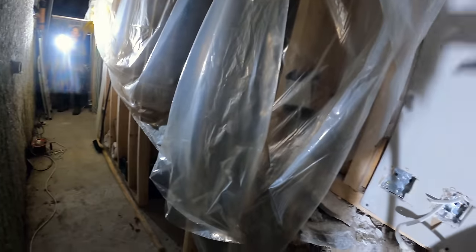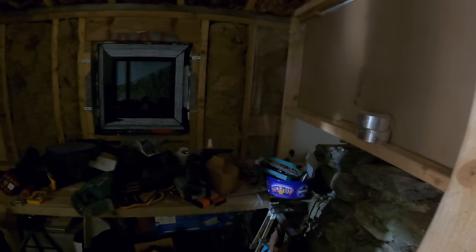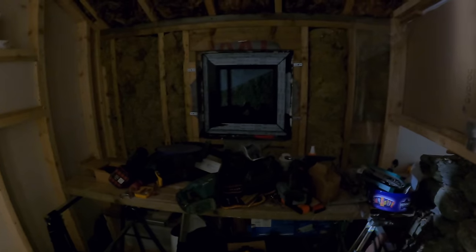I gotta show what I did too. So in here is our wardrobe. I'm currently using this for storage for our tools rather than going out to the barn, and I will leave this till the very, very end. I'm going to save this until the end because, as I said, I think I'm running out of plasterwork.